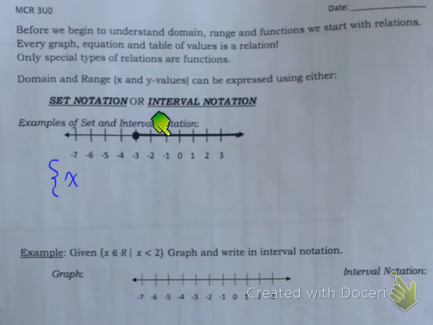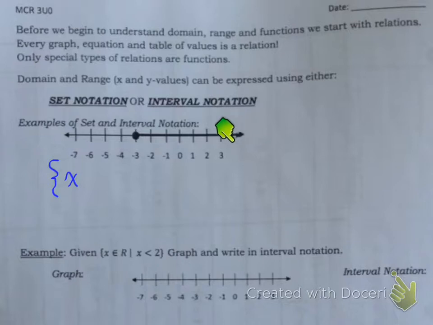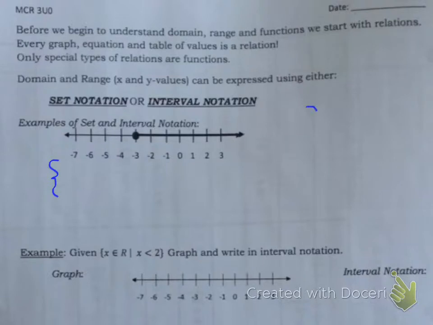So here's the first example. This is a number line, and you'll be remembering number lines from our elementary days. In particular, a number line going horizontally, and then what you have is a closed circle dot and a bold line going this way with an arrow that says it goes beyond. So how do we write set notation? Well, first of all, the most important part is this bracket. What it looks like is you will have a rounded bump, a pointy bump, and a rounded bump - that's the large version of it.